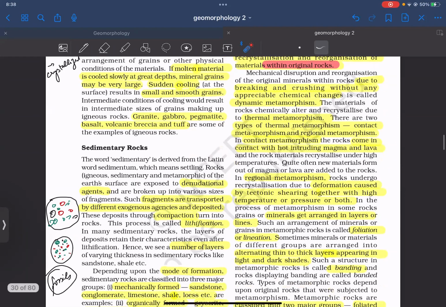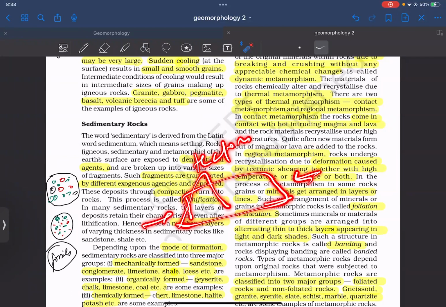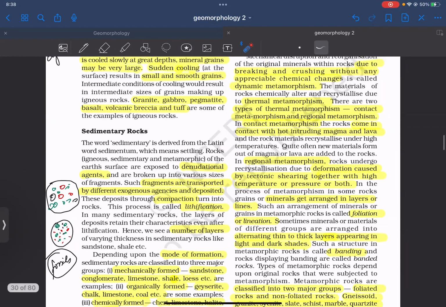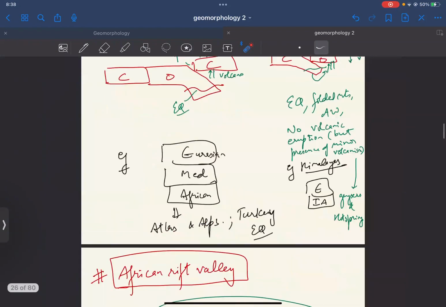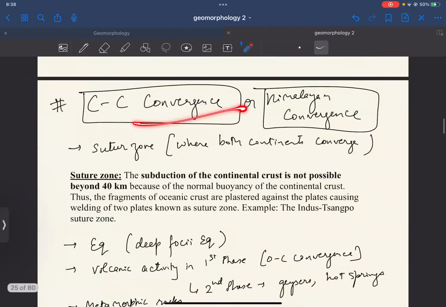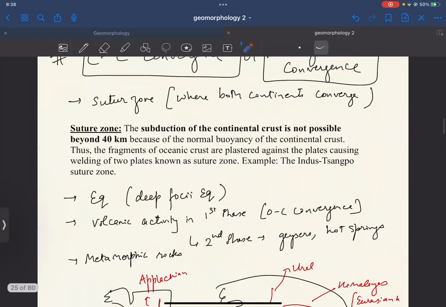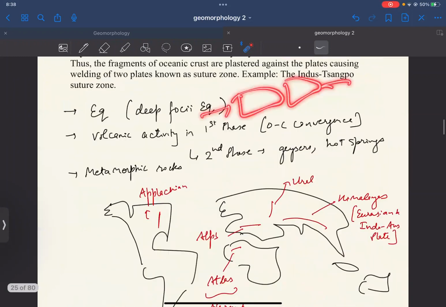right? So regional metamorphism basically usually takes place during tectonic activities. So a huge piece of rock is forced from both ends, folding of rocks will take place, and heat would be produced, and rocks will transform into metamorphic. So if you remember, I have written in the above case, in case of continental convergence, compression forces take place from both ends, heat would be produced, so rocks are changed into metamorphic rocks. Keep this thing in mind.